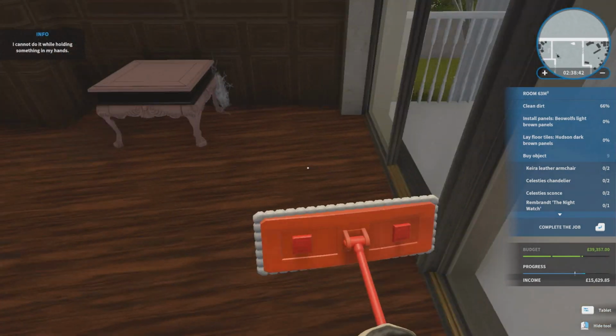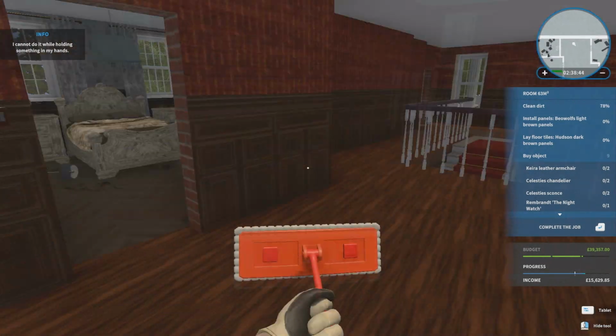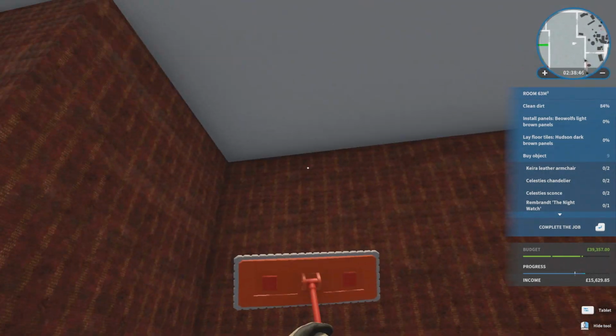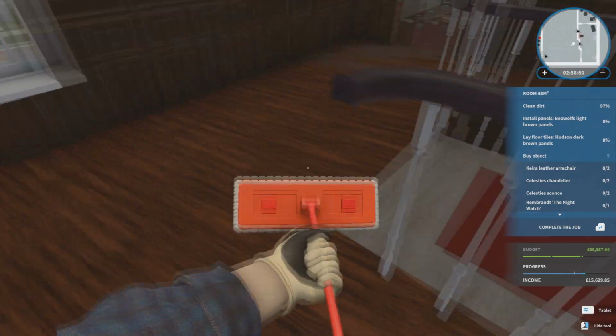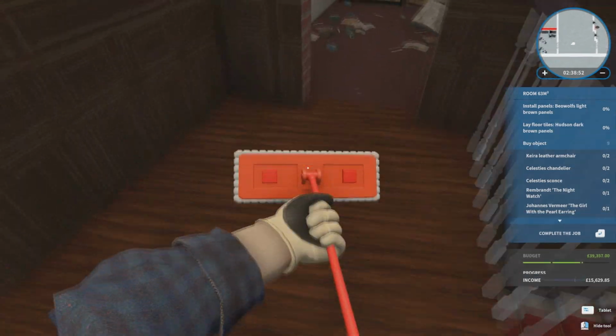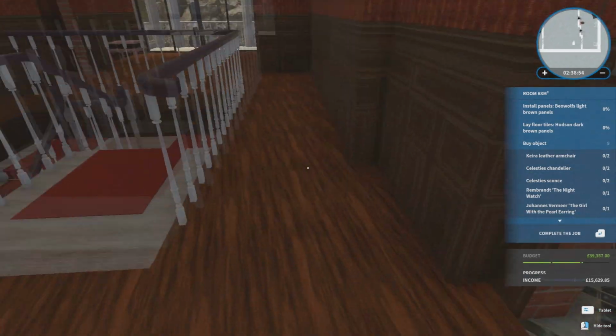Right, clean the dirt. There is cobweb down there. Cobweb up in this corner. I don't see much more dirt. Oh, big massive stain on the floor. Nice to see. Okay, cool.